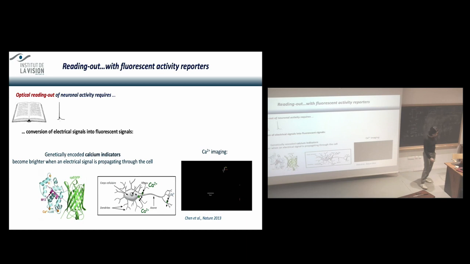I will show you this in this movie, which is one of the first ones that was done to show how those indicators work. What you will see here in red is the electrical signal measured with a patch pipette, and in yellow the corresponding fluorescent signal. So here you see there is a cell. Here you should see there is an electrode. In red you see the spike, and in yellow you see the corresponding fluorescent signal. Most of those indicators are highly nonlinear, so when you have a burst, you have a very huge fluorescent signal. Were you able to see it?